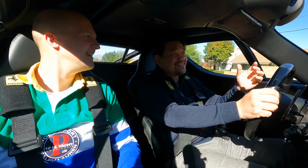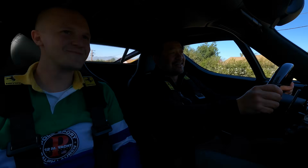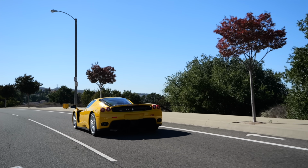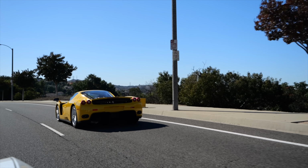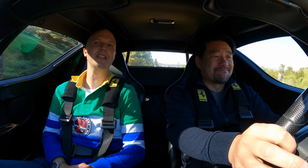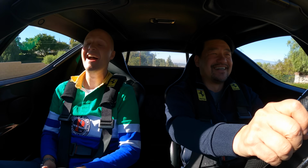So then I started to do that, and just this year alone, I bought 3 of them. I bought the yellow F40, the yellow Enzo, which we're in, and then the yellow F50. So I have a couple to go. That's super cool, dude. I love that it was almost as random as you going, well, I should buy some more cars, I suppose. And yellow's obviously a historic Ferrari colour, so it does make sense.